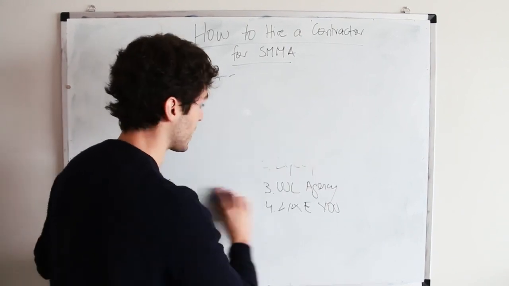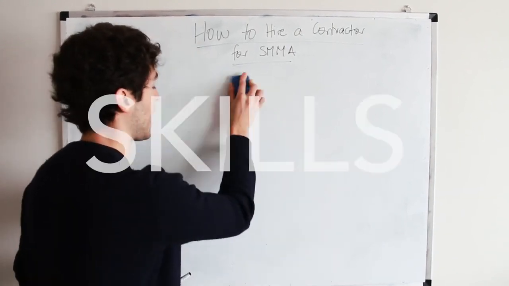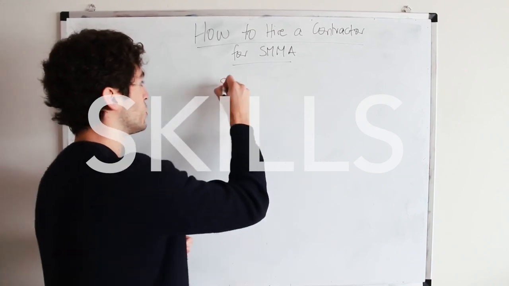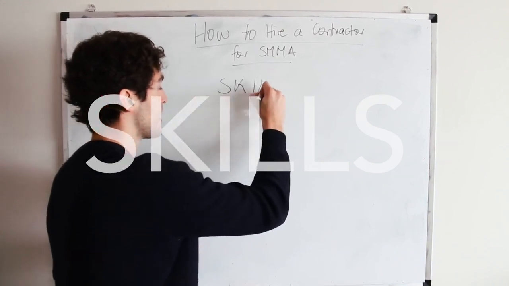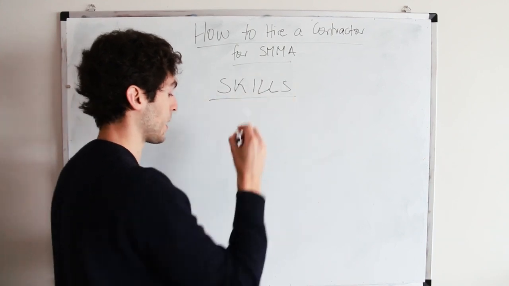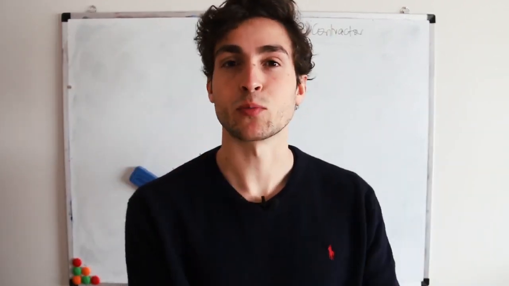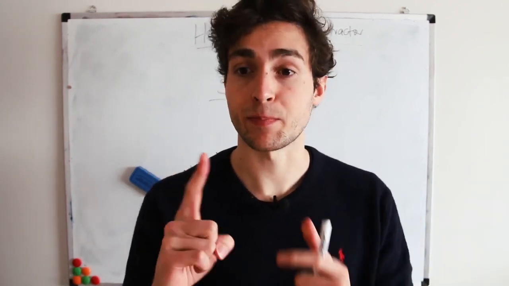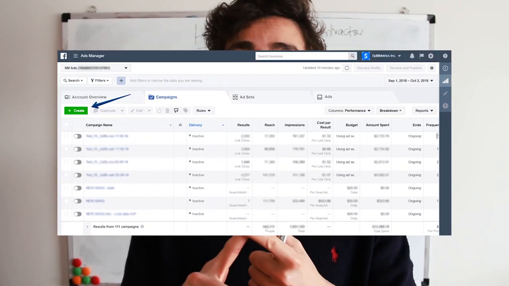And what we're going to talk about right now is skills. When it comes to skills, there are mainly two things you need to remember, because I made these mistakes myself. The typical mistake is, hey, let me see some screenshots of past campaigns, let me get your return on investment on past campaigns, right? There's a big problem with that. Number one is people can fake screenshots. So if anything, get them to actually share their screen with you. A lot of people won't have access to their ad accounts anymore, maybe because they were in a past agency, but if they do, have them share their screen with you.